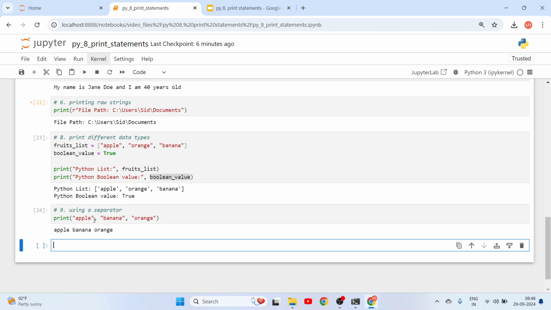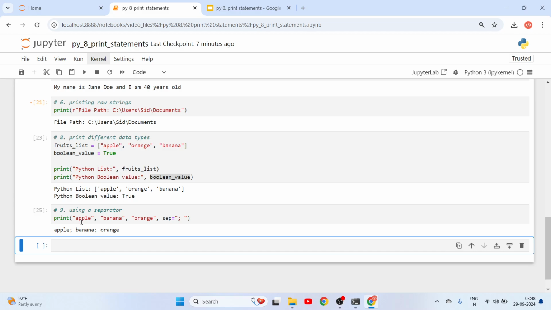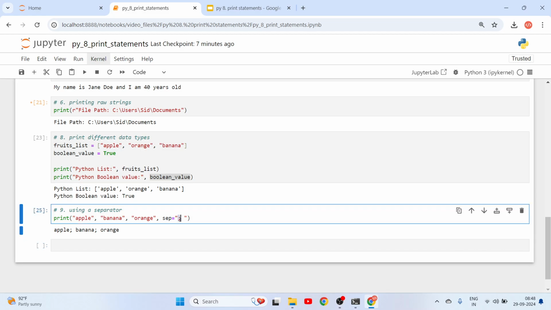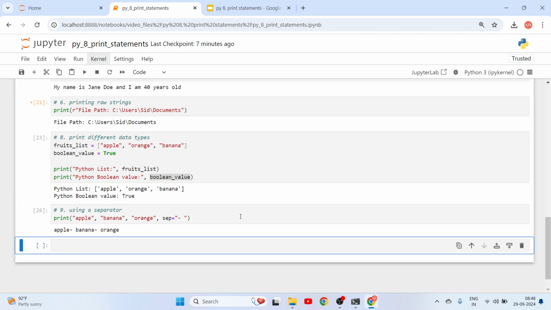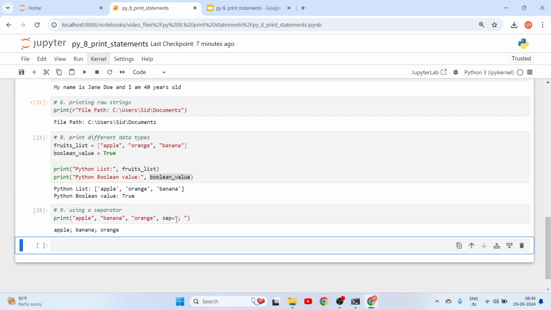So let's say that I want these to be separated by a specific symbol or something. In that case, I can use the parameter called sep, the separator, and use that here. So I can put a semicolon and give a space, and that's going to add a semicolon and space after each of these things. If you want to put, let's say, a hyphen or something, that's also possible. If you want to remove the space, you can remove this. Even if you put a comma and add a space, you would get something like this, but I'll just leave this with a semicolon. So this is how you can use a custom separator in order to print the multiple parts of the string that you're using in this print statement.